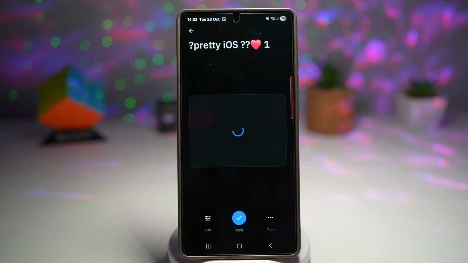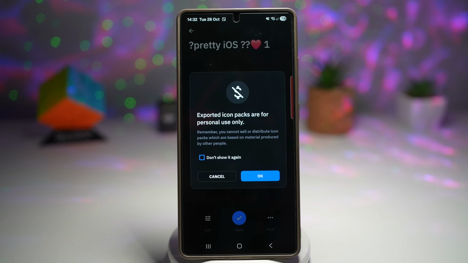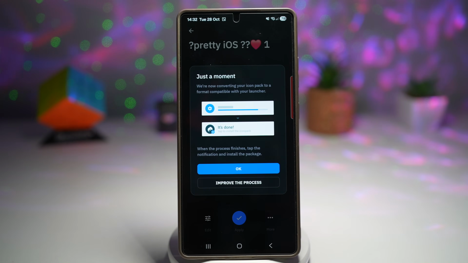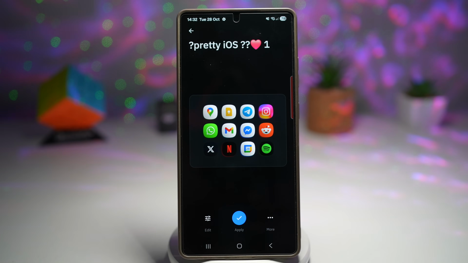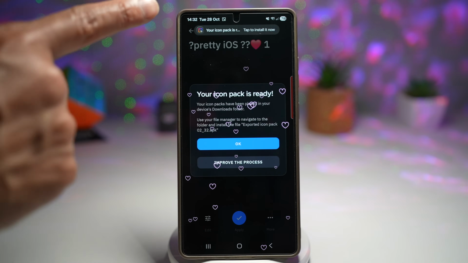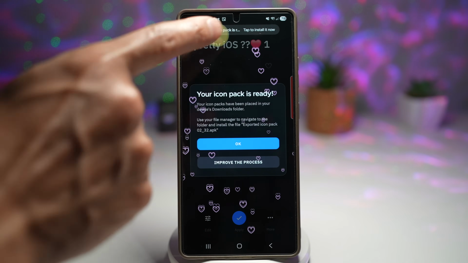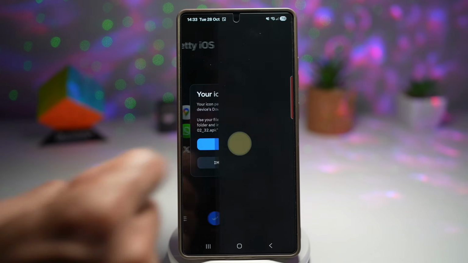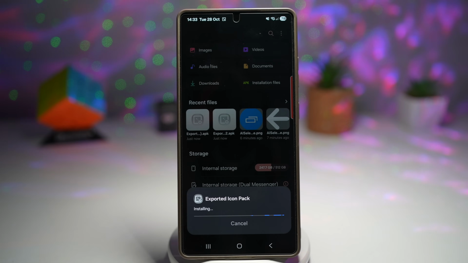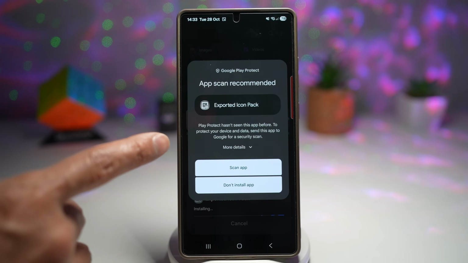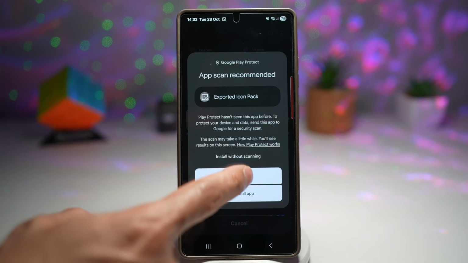Now tap on this and then tap on Apply. Now tap on OK. Tap on OK again. This will now download it to your phone. Now here at the top, it says your icon pack is ready. Tap on it to install. So we'll update this icon pack here. Go ahead and install this.